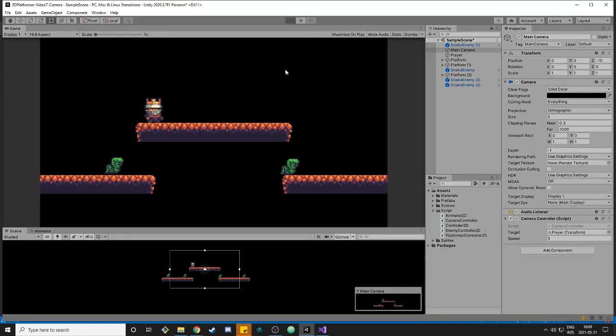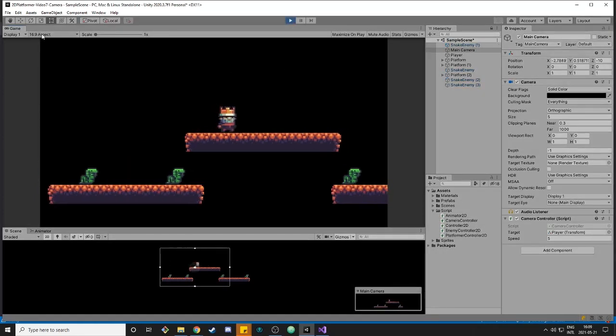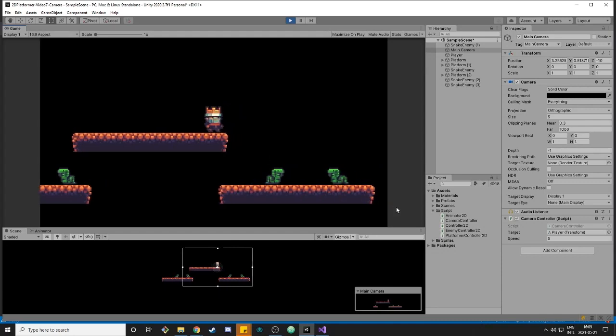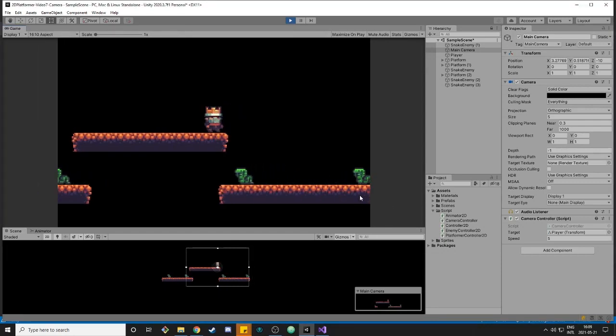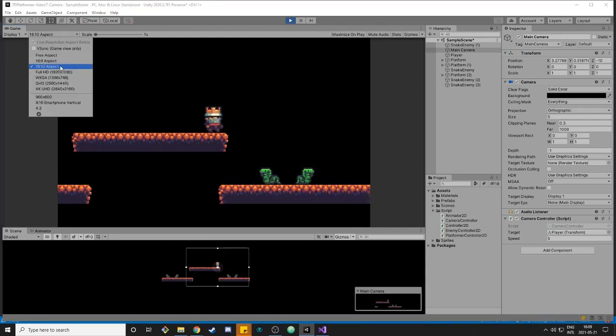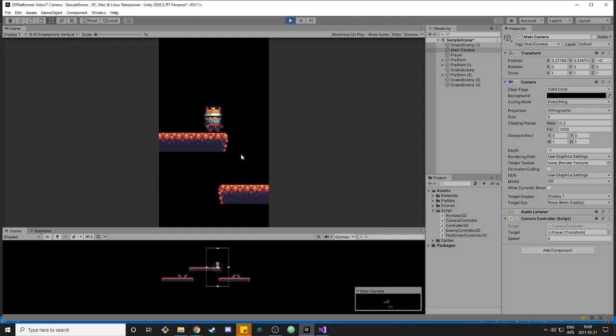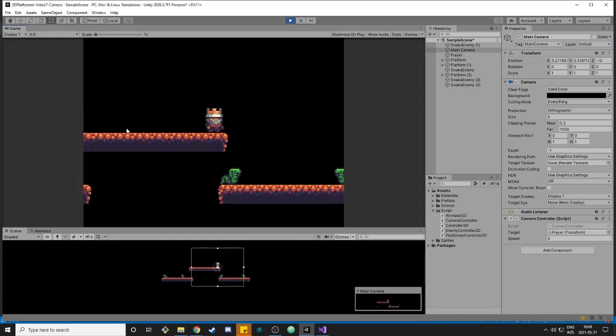So if I go and change the aspect ratio here, you can see now I can barely see the edge. However, if I go to 16:10, I cannot see that edge anymore. And these are the two main aspect ratios of Mac and Windows computers, but it of course gets even worse if you go for something like a smartphone resolution in a vertical screen, or the 4:3 resolution of old monitors.